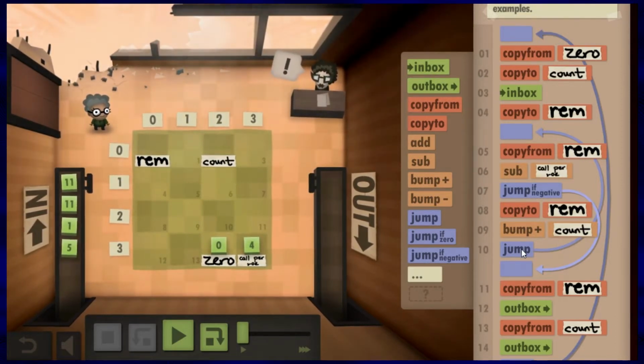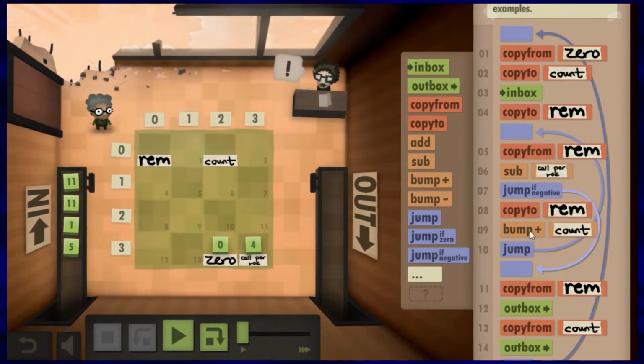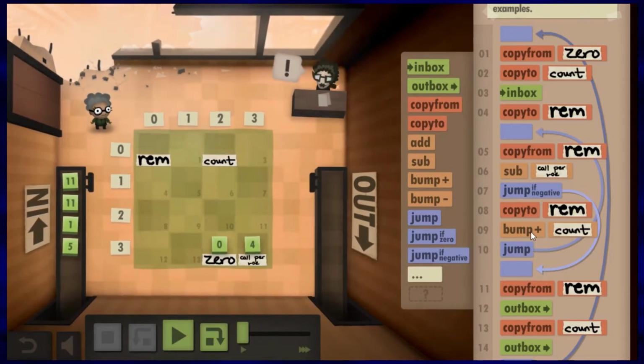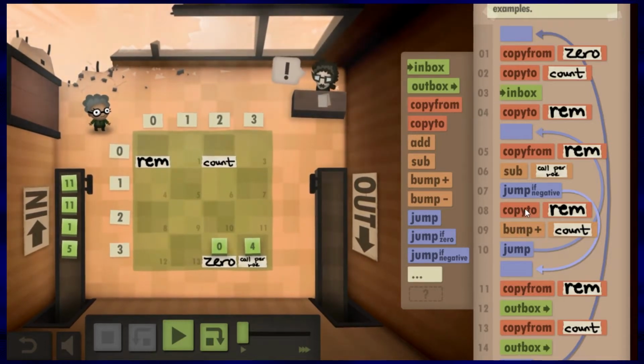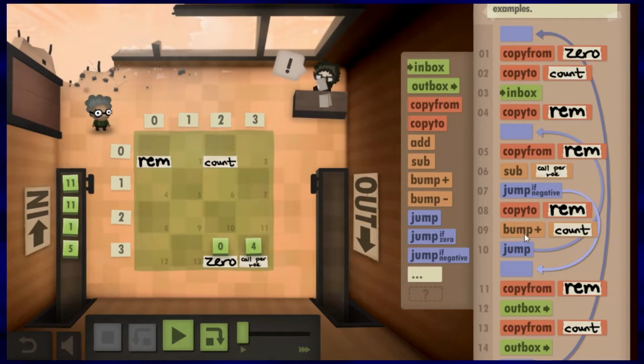Okay, so I am jumping here, so I was thinking if I bump up the count first. Bump up the jam. But then if I bump up the count, then I'd be copying the wrong thing to the remainder.